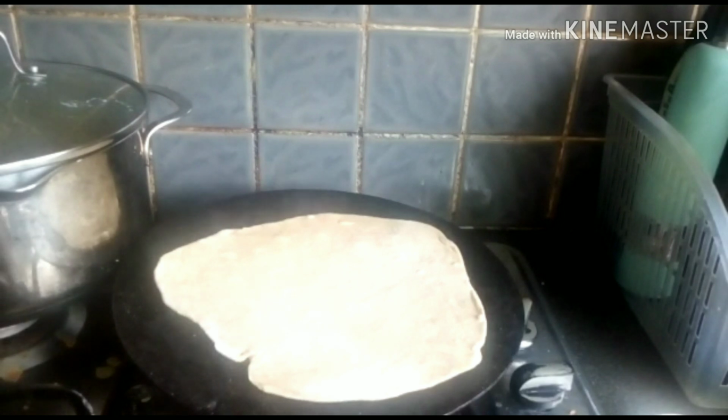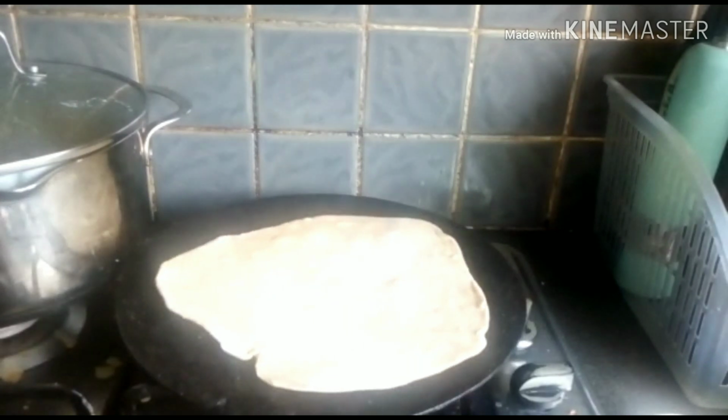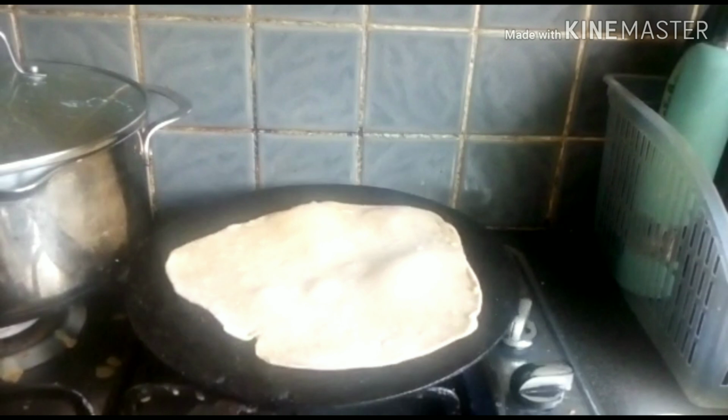So as y'all can see, it is taking time. No, it's not. Look, I can see the bubbles. Can you all see it? See, that one over there. So now, the bubbles. Okay, don't look at the corner of this. It's a bit dirty.